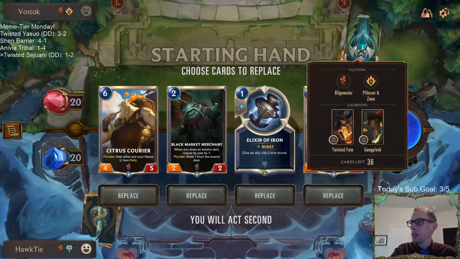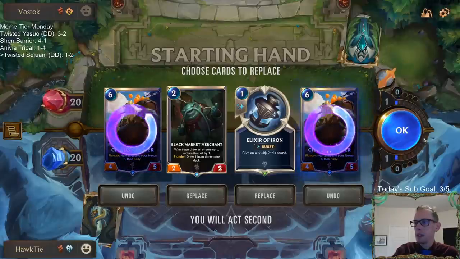Alright, so we are playing against Twisted Fate, Gangplank. Get rid of those.